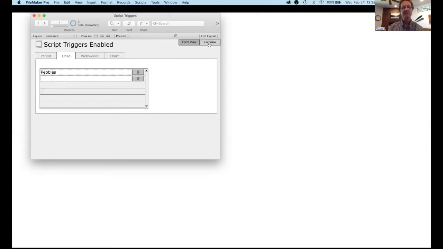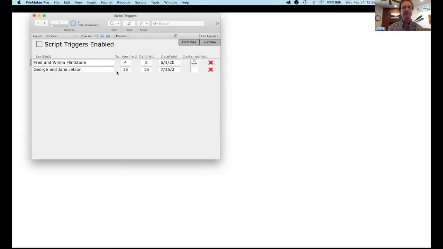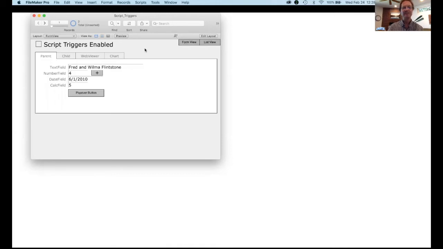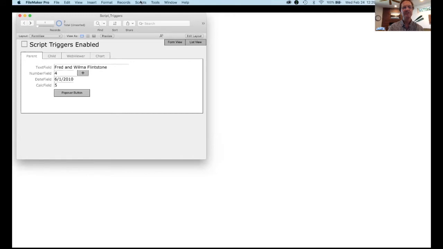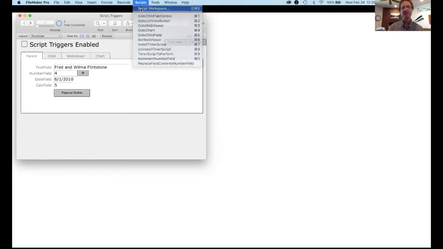And we've got this list view over here that shows the same 2 records. And there are a text field, a number field, a calculation field, a date field, a container field, and a button or 2 scattered here and there. All right, so that's just the simple architecture of the database.